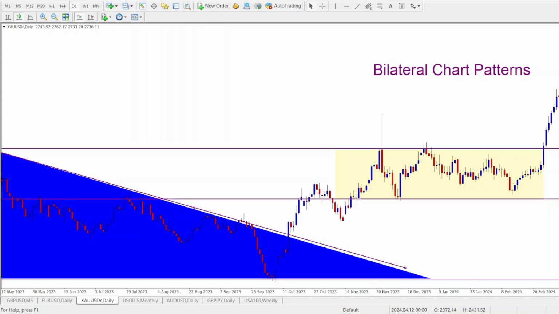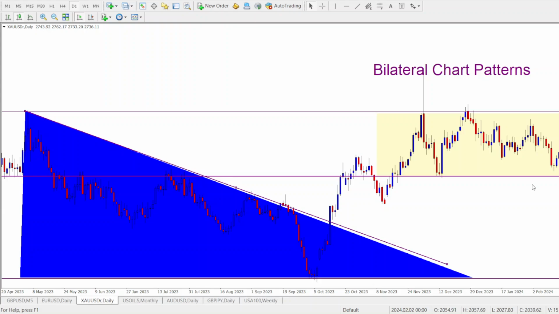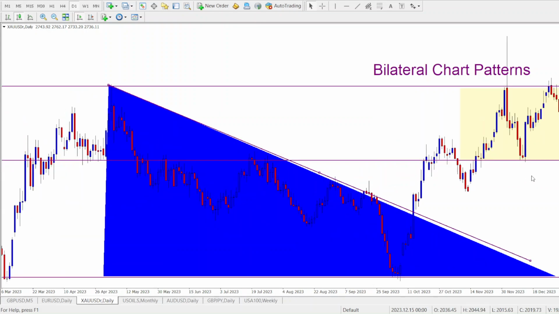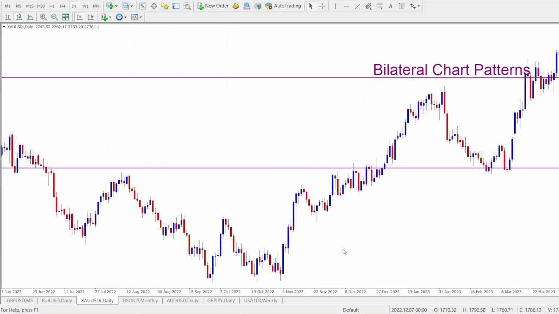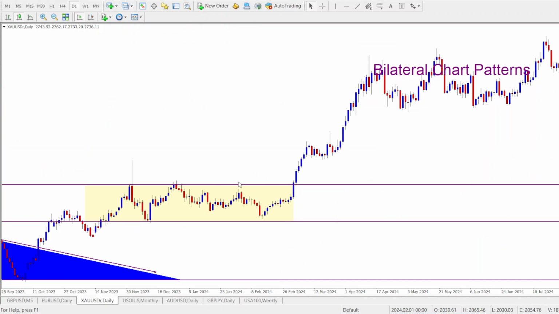Now, identifying these patterns requires keen observation. You just have to look for convergent trend lines that show a tightening price action. For triangles, you'll notice higher lows and lower highs. For example, in this case, we are having lower highs. If it was an ascending triangle, it's going to be higher lows. For rectangles, the price will bounce between support and resistance levels, as we can see here. The key is to watch for volume spikes during breakouts, which can confirm your analysis.